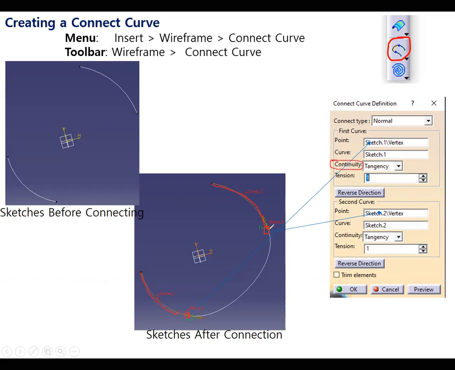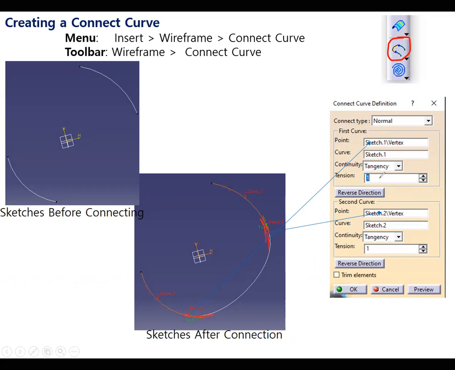Continuity means smooth connection. Generally we use tangency continuity. Tangency means a smooth connection between this one and this one, so both are tangent. You can change the tension.